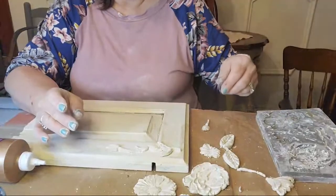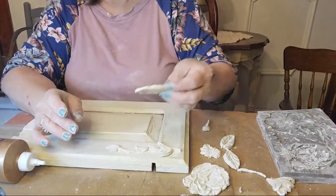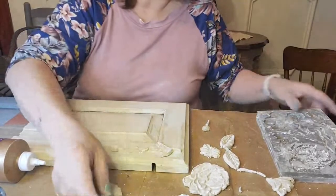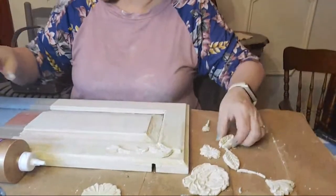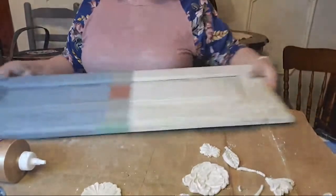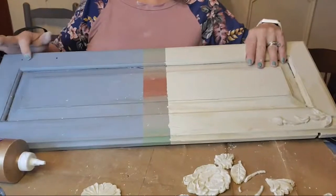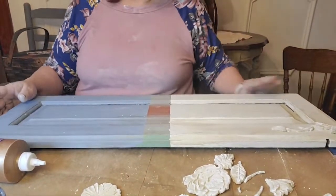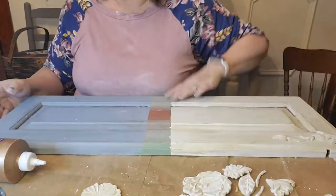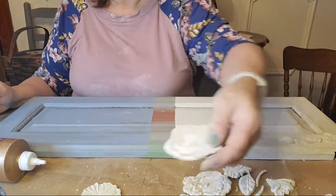Okay, I'm trying to decide how I want to do this. Maybe I'll save some of those for up here. Let me get this out of the way a second. I'm going to move this down so you can see up here on this corner. So I have the cabinet, the holes for the hardware, and we're going to disguise that. I definitely want more down at the bottom, but I'm just going to move up here a second and take care of this area. I love these.